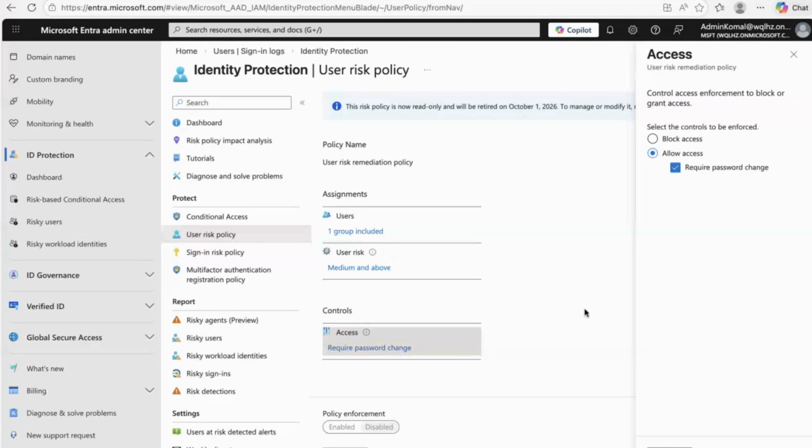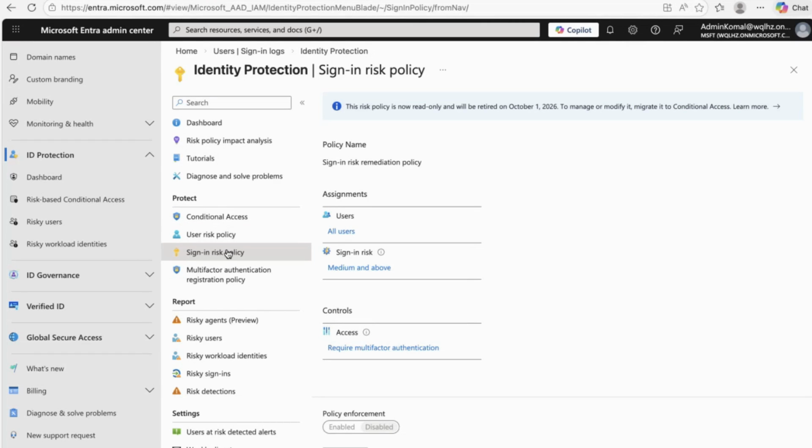The second option is sign-in risk policy. Sign-in risk means, let's say a sign-in is made from an unknown location or at an unusual time. Let's say our office timing is generally 8 to 6, but your login is done at night at 2 a.m. So it means it is not our user.